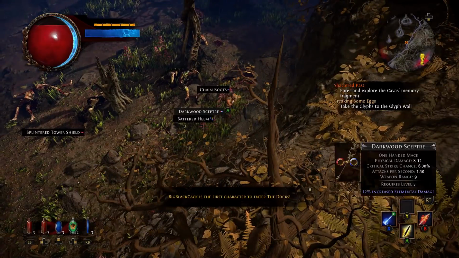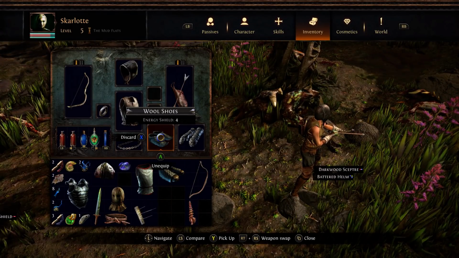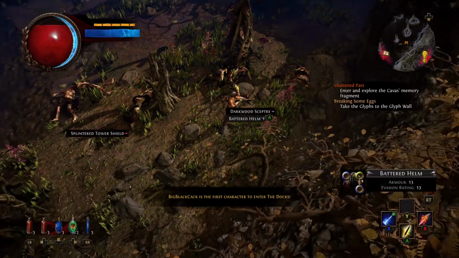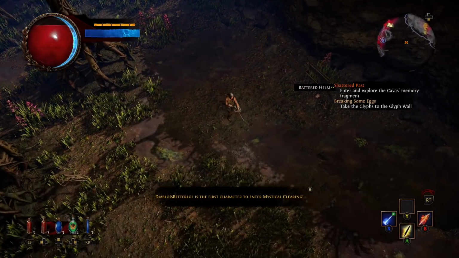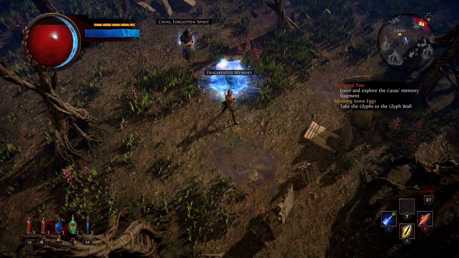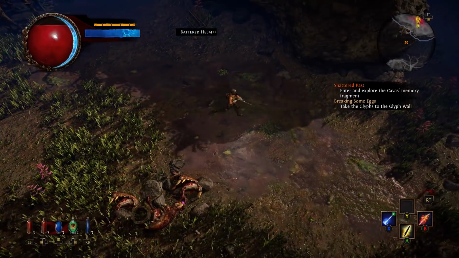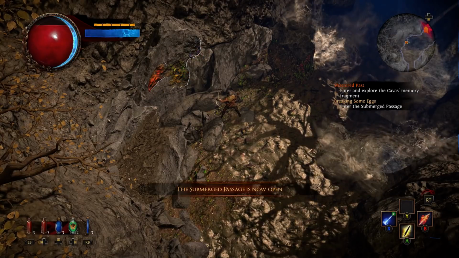Excellent. Yeah, those shoes are rubbish. Let's put these ones on, for now, anyway. What was that there? That blue... Oh, it's a memory. Memory fragment. Let's do the wall first. I don't know, they shouldn't disappear though, should they? I don't think. The submerged passage!